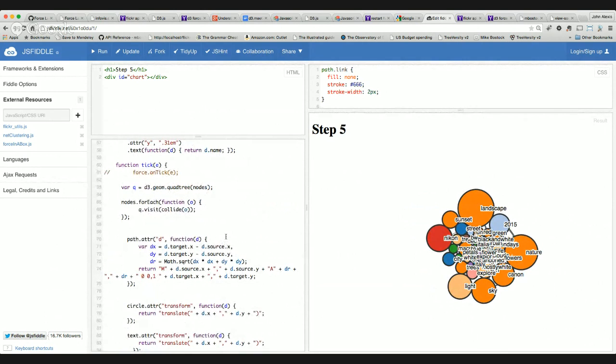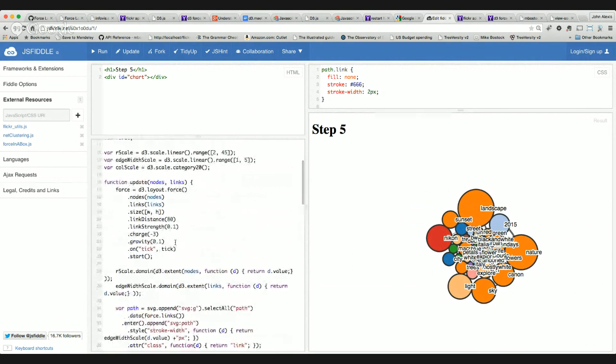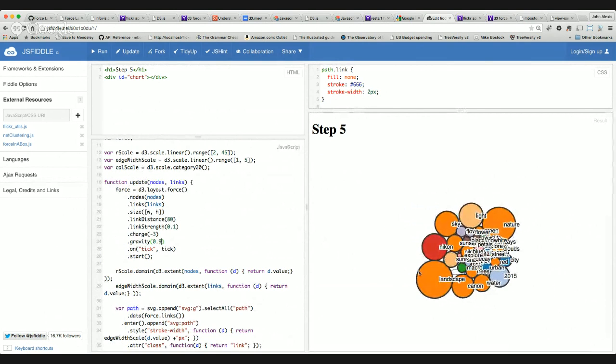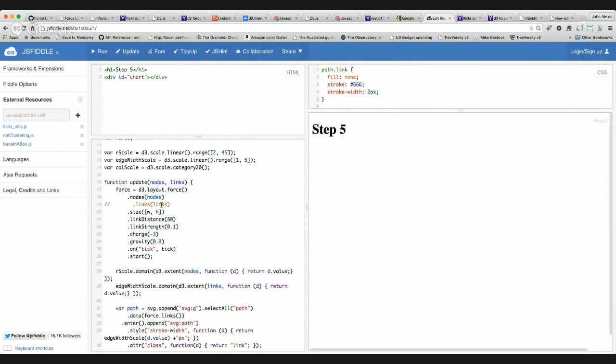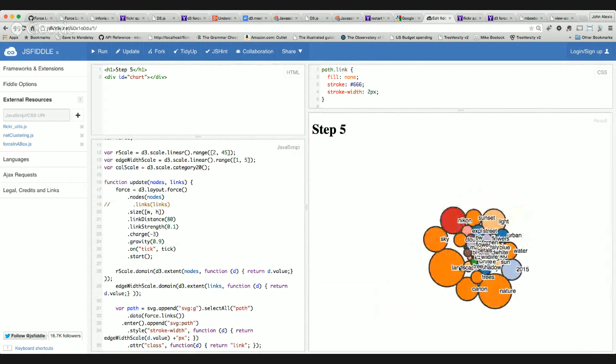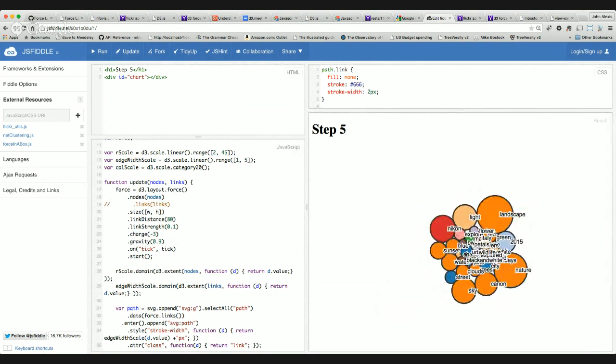So the nodes are repelling each other. But the thing is that even with repulsion, sometimes they might get into the same position. So with collision detection, like here, we don't have much repulsion. So let's say we have a strong gravity that will try to bring everything to the center. The collision detection will avoid that from happening. And now, again, remember that trick? What happens if I comment this? And we don't have links anymore. Nodes just try to go to the center, but they keep on fighting there because they will not get on top of each other. That's what we want to do.